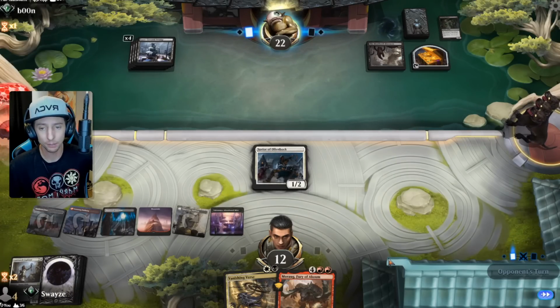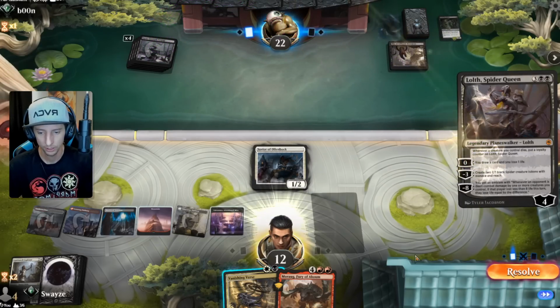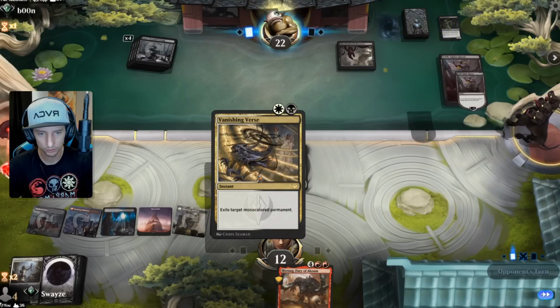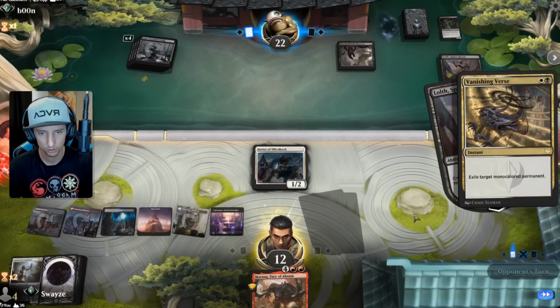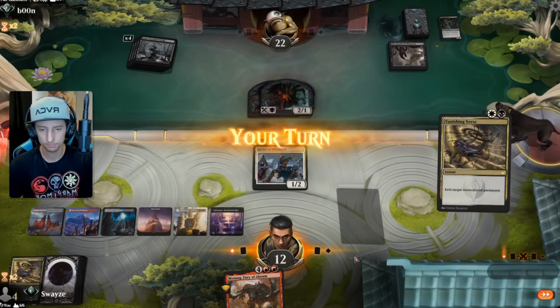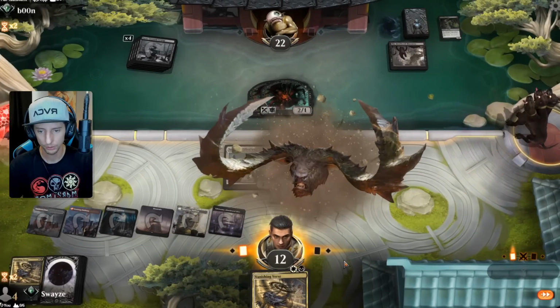It's a bad spot that we're in. I'm going to be completely honest. They put us in a very, very bad position here. There's the Lolth, which we thought might have been coming down, so I'm glad we saved the Vanishing Verse. Get rid of that. And the Vanishing Verse is cool, but not exactly what we need.